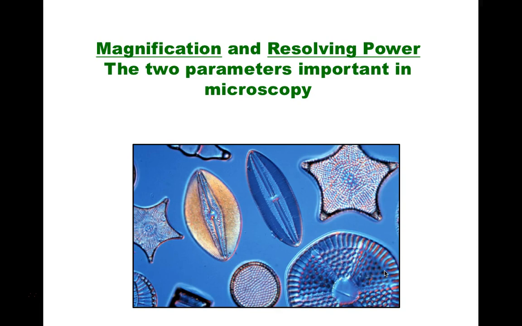When we're looking at cells through a microscope, there are two characteristics that are very important for us to have the best image or view possible of the cells that we're looking at. The two parameters that are most important in microscopy, which is the use of a microscope to view material or items, are magnification, which means enlarging the image, and good resolving power, or what we call resolution, which means a nice, sharp, crisp, clear image that distinguishes tiny, unique pieces and parts of whatever we're looking at through the microscope.